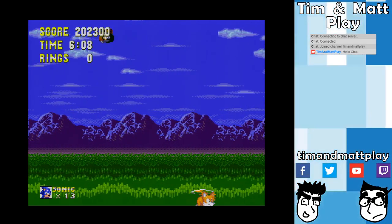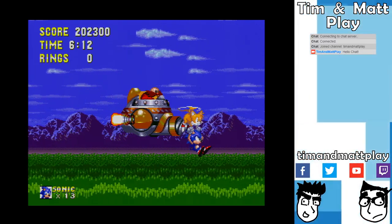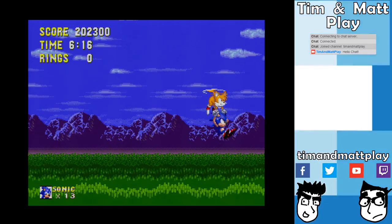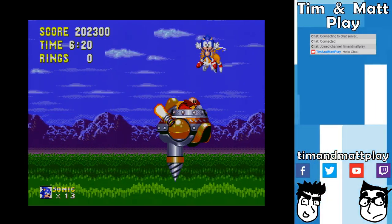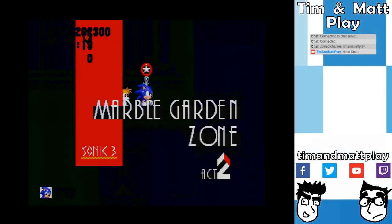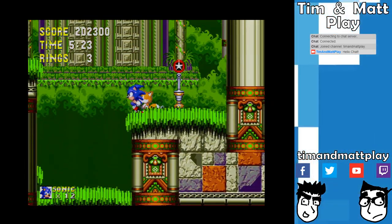It's nice that Tails keeps picking me up. Yeah. Drop me so much, though. I don't know how he picked you up when he died. I sacrificed him. It was for the greater good. Just keep getting smashed. The tough thing about this boss is that when you lose your rings, they're gone. You can't pick them back up. Yeah, because they fall off the map.